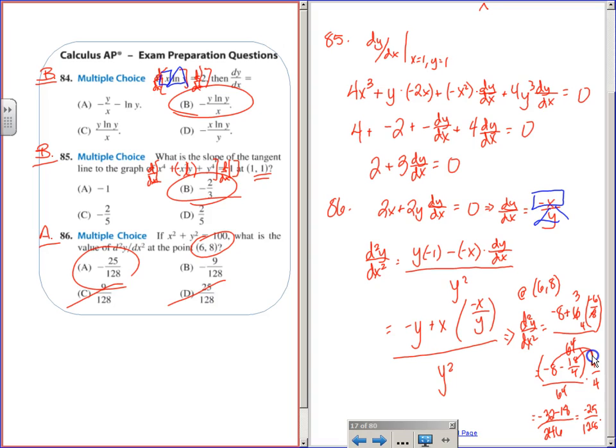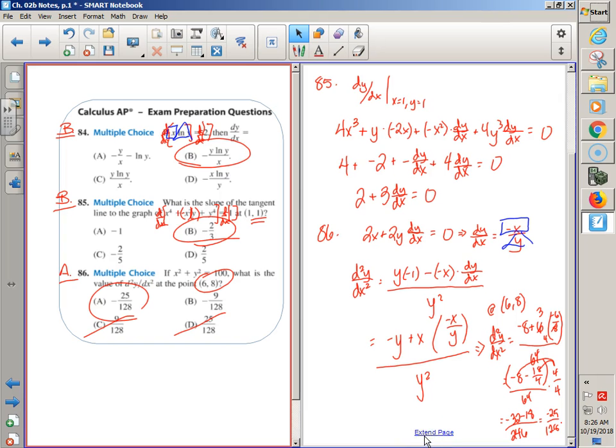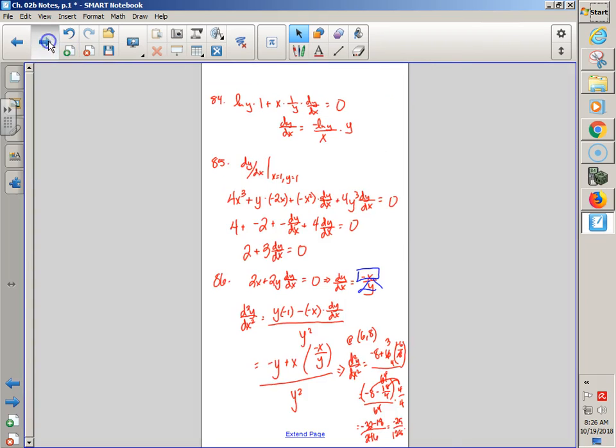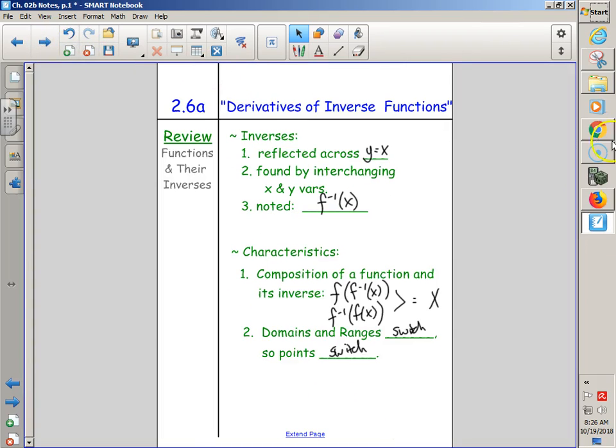Any quick questions before we move off the screen, off 85, 86, 84? I know that was out of order, I apologize. All right, let's go grade our homework and see where we got stuck. We do need to get into section 2.6, but let's grade fast, in a way that is complete, in a way that is helpful.